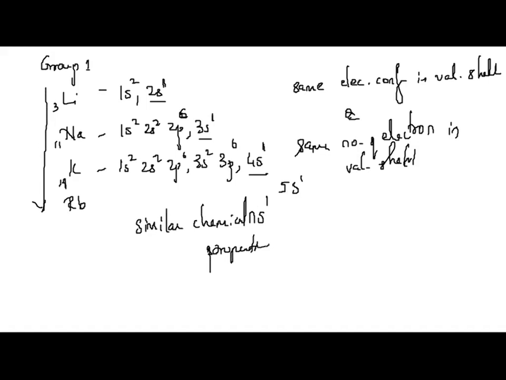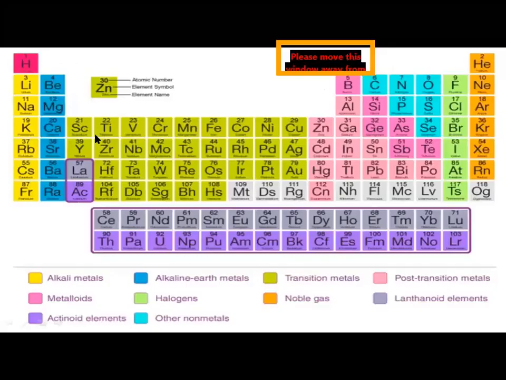Similarly, try to write the electronic configuration for all these group 2 elements and see. They all have the same valence electronic configuration. So their chemical properties also will be same. So I can say that the chemical properties in a group are all the same because of the same valence shell electronic configuration. And when I speak about physical properties of the elements, say melting point, boiling point, density, they vary gradually. They may increase or they may decrease.